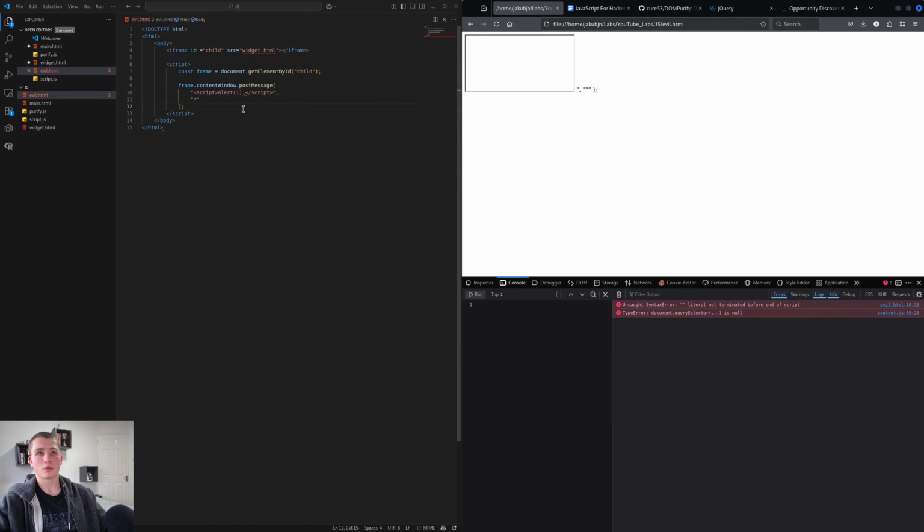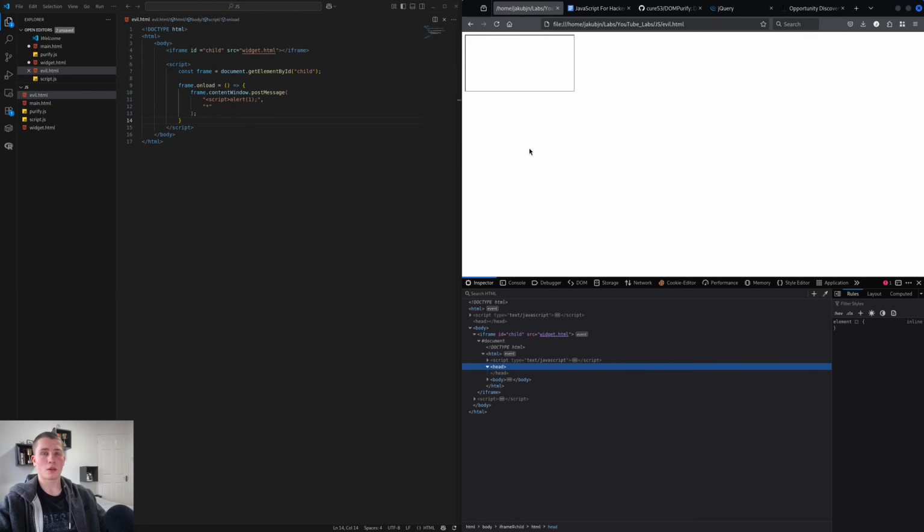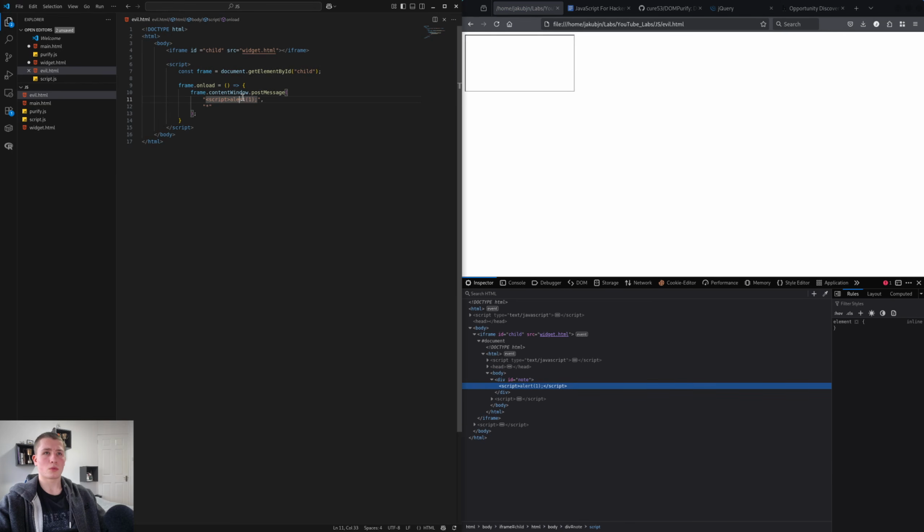And then what's happening here? Sometimes you might need to actually wait for the iframe to open before you send the request. So we'll just go here, say onload like this, and then when it's loaded, you can just post the message. So we'll just say here, then hopefully the iframe will do that. Maybe not. Okay, it's injected the script alert. I don't know why it hasn't popped though. It should have popped. Weird.